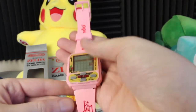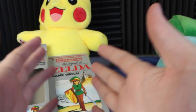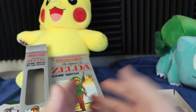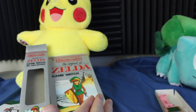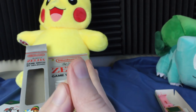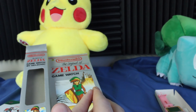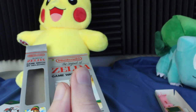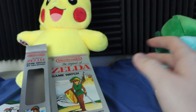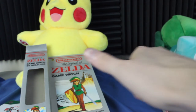So that basically gives you the entire walkthrough of the entire game — that's all there really is to it. I spent $50 on this — a cool collector's item. The game itself, not that great, but that's gonna be it, guys. I know this wasn't the most exciting thing, but I think it's a neat little piece of gaming history. We'll be back tomorrow — hopefully the Nintendo Switch will get here and I can unbox that. I'll tell you guys a lot about my plans for that. I might be challenging myself to play every single Nintendo Switch game released this year, but we'll talk more about that tomorrow. See you guys then — take care!